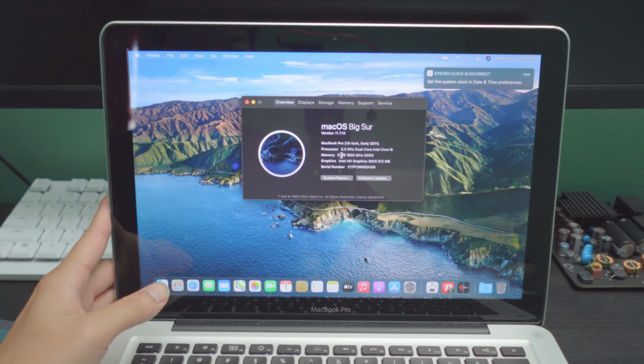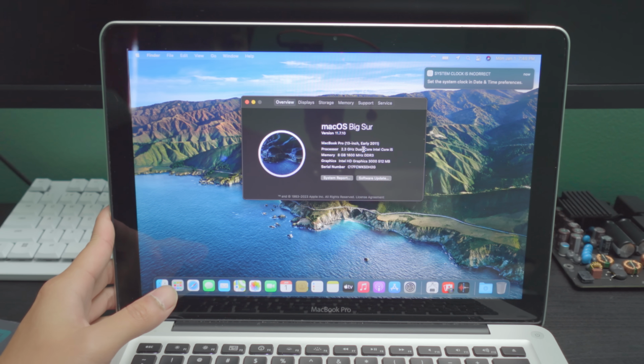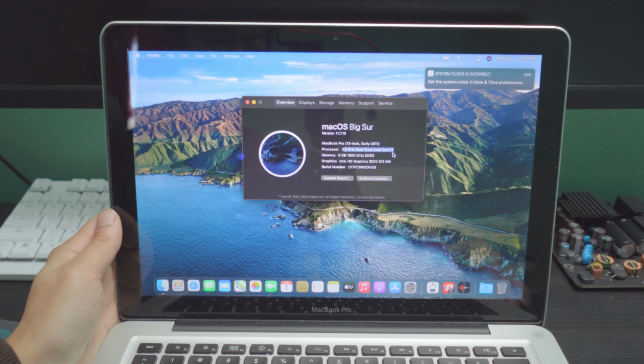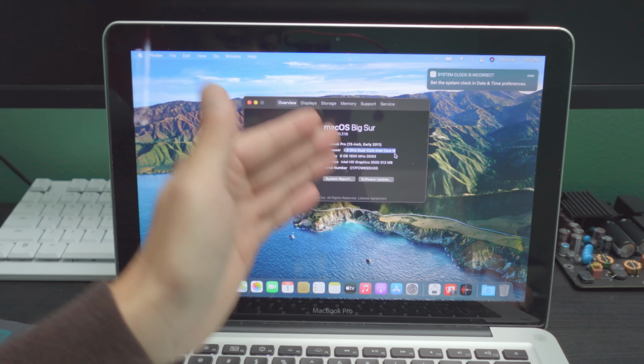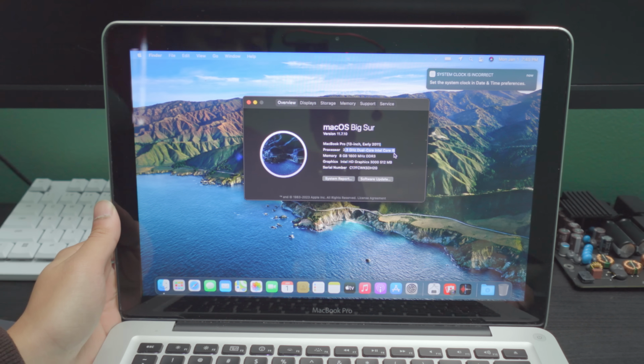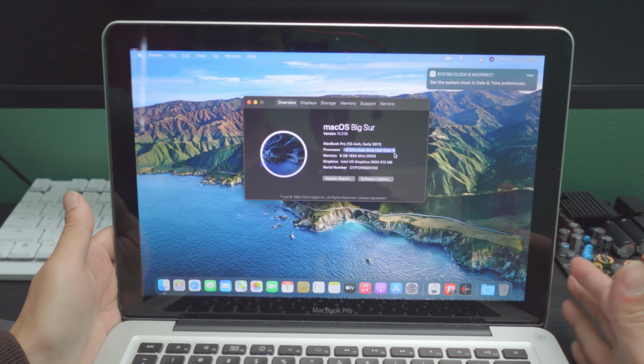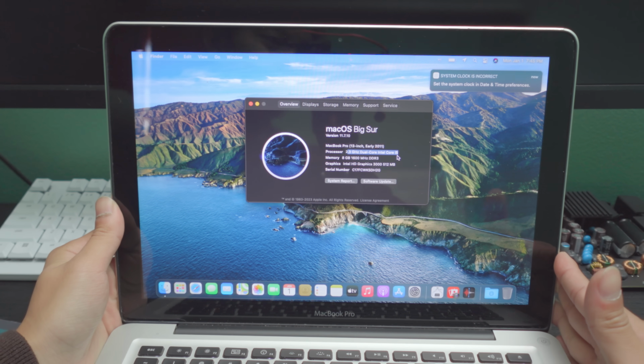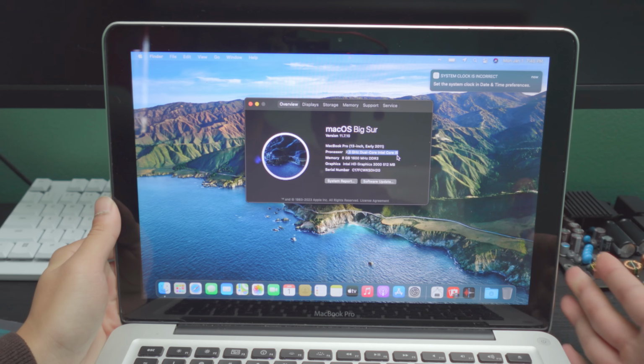Taking a closer look at this MacBook Pro, this is an early 2011 13-inch with a 2.3 gigahertz Sandy Bridge i5. 2011s were the first 13-inch MacBook Pros to feature an i-series chip. Before this, the 2010 had a Core 2 Duo. The only way for you to get an i-series chip on a MacBook Pro was to upgrade to the 15-inch. But now, for 2011, we have an outstanding i5 dual core processor.